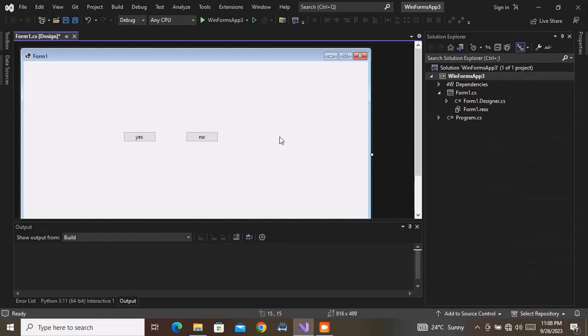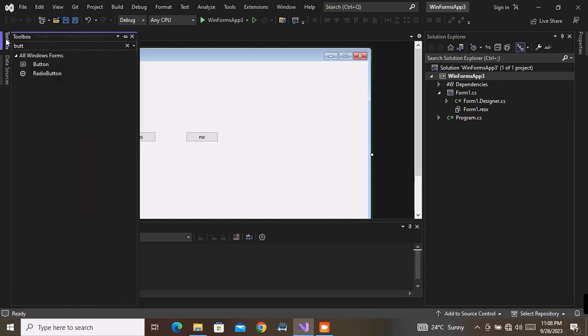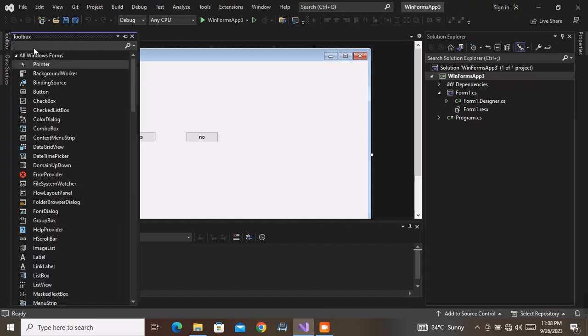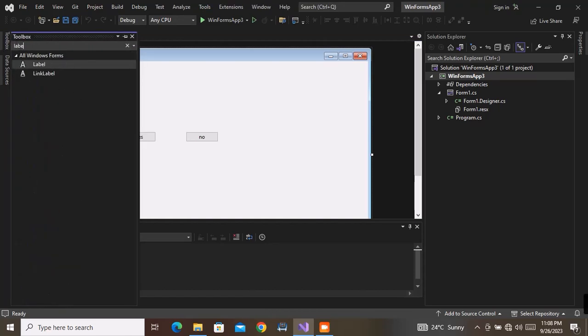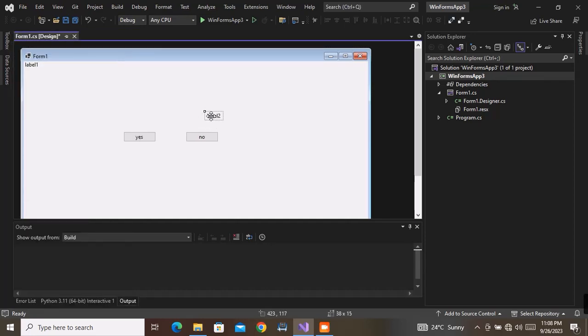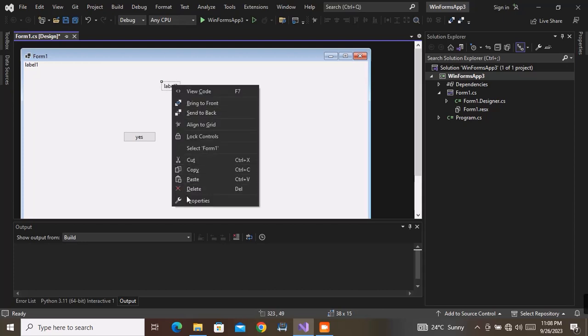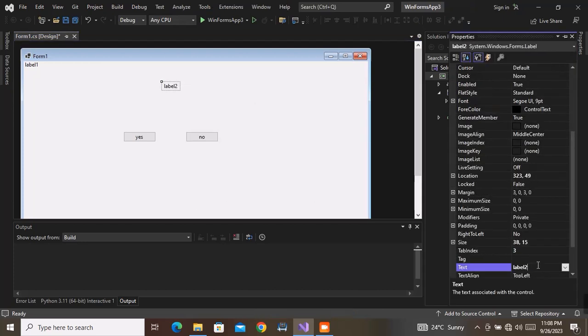And I'm going to provide functionalities inside of these buttons. Right, remember I need to prompt the user, do you want to see your balance? So I will need a text, a label. So here is the label, and this label will be a message, something like a prompt.